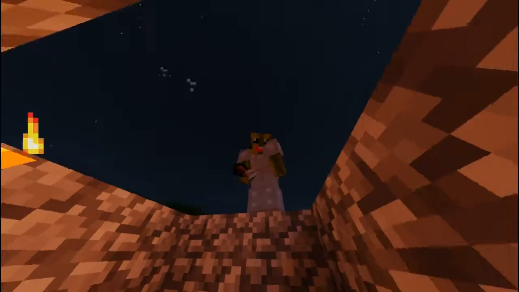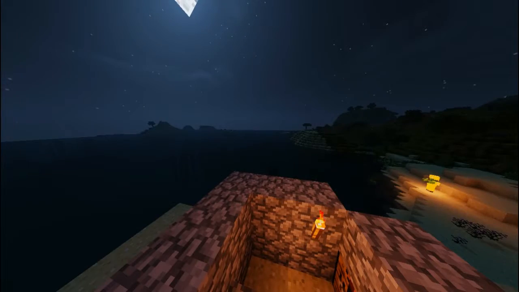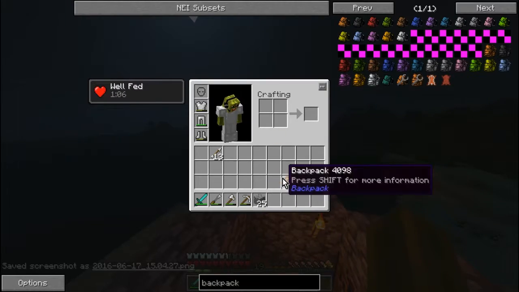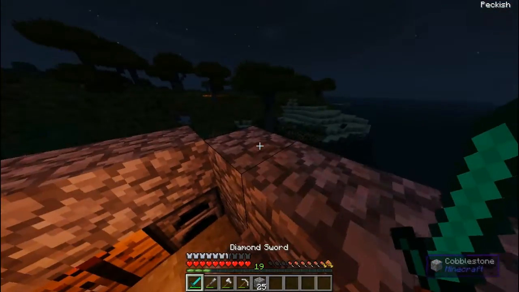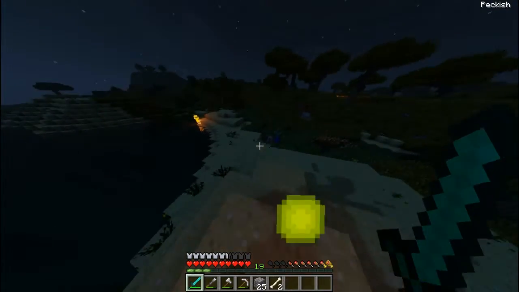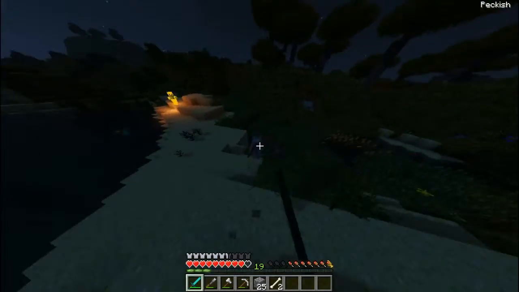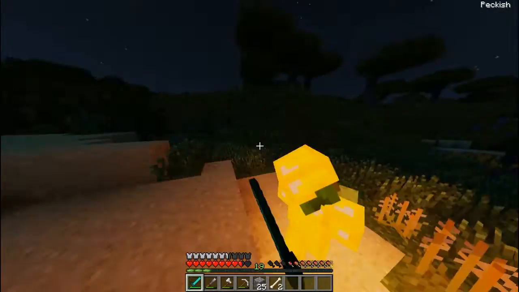Nice. That backpack. Alright. Does this have the thing where you can put the backpacks on you? No, it doesn't. Glowing zombie! Look at them all just attracted to me. So popular with the mobs. Bye-bye. I just want this glowing zombie.